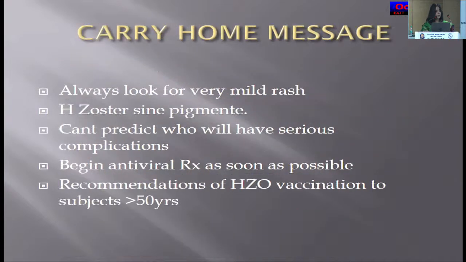One point which should be noted is that it should not be given when the patient is on antiviral treatment. So the take-home message I would like to give here is we must always look for very mild rashes in such patients, because the disease is increasing in the younger age group as well. We must also be aware of herpes zoster sine herpete, because we would not know which patient will go on to serious complications, and begin treatment as soon as possible.